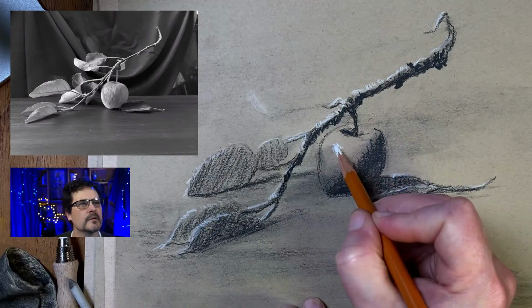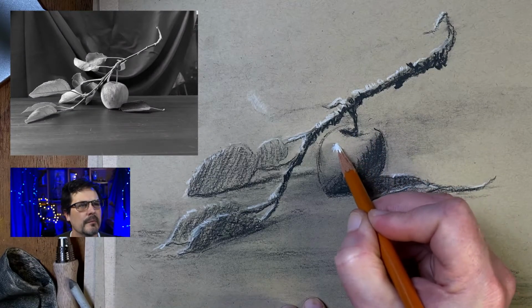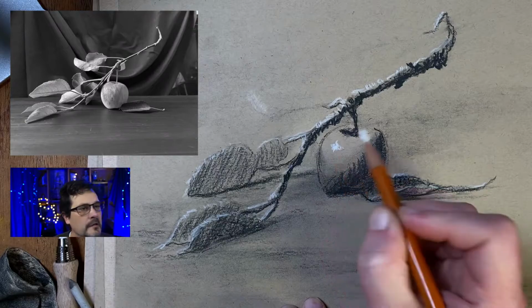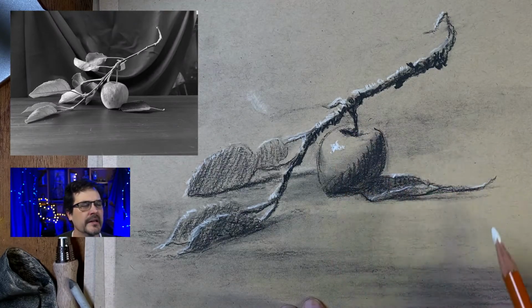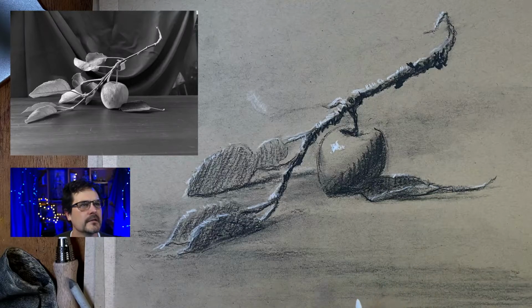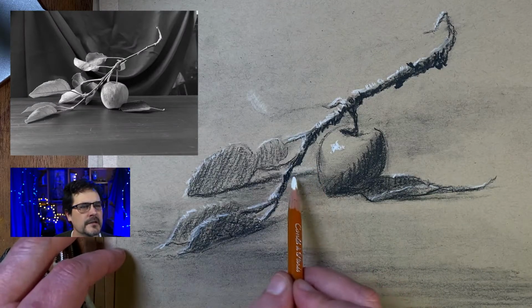I actually did a little painting, a little color study, 5x7 painting of this yesterday. It was a lot of fun.